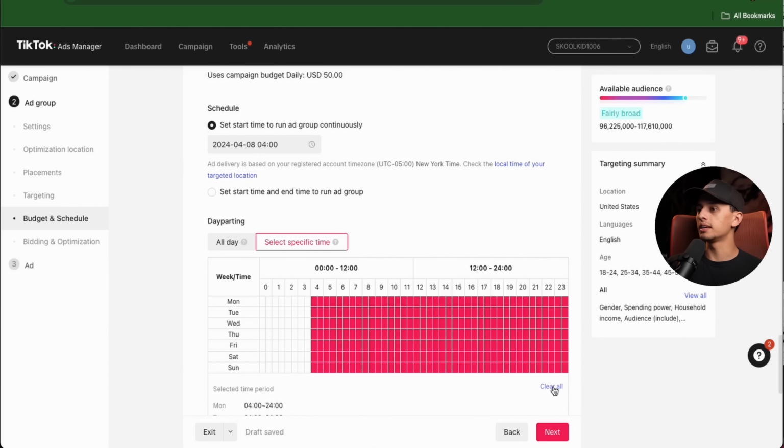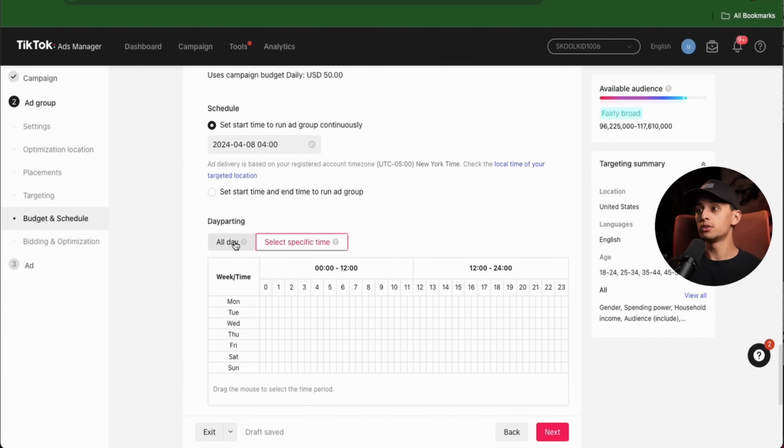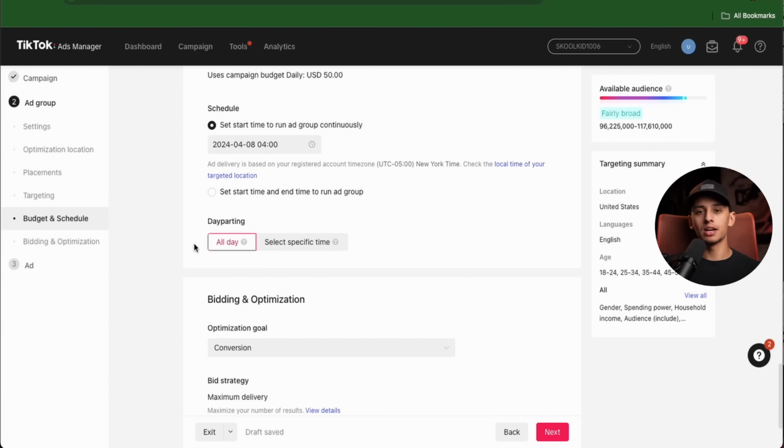And so for now, we can clear it. However, as you run ads and if you maintain profitability and you're making tons of money, see when your most profitable hours are. And then in the future, set up campaigns and test maybe from 6 p.m. to 8 p.m. if it's working really, really good. And so you turn on a campaign or an ad group just for those hours, and it could potentially print you a lot of money. So definitely keep an eye on the peak hours for your store. But for now, we're going to leave it on all day.